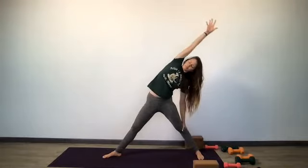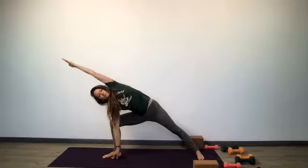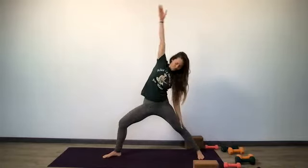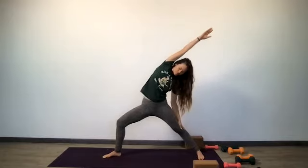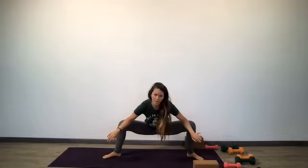And warrior two. Last round, inhale, reverse triangle. Exhale, extended side angle. Reverse warrior. And warrior two. Squat position. Take your elbows down and towards your knees. Maybe you feel a difference of the right and left side already.